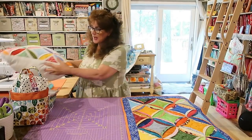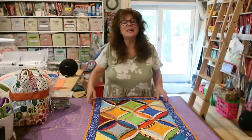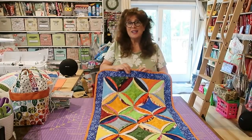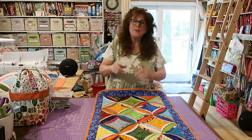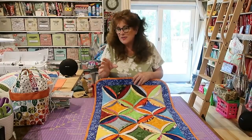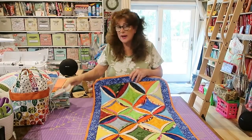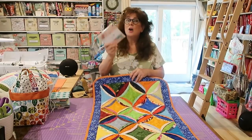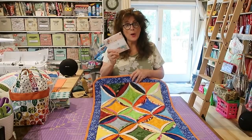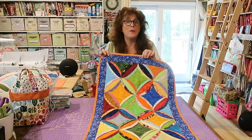But this way — this one that I'm showing you how to do — is if you have a ton of scraps. I'm not talking this big a scrap. I'm talking about if you had some fabric that you could cut into 4-inch squares, 5-inch squares, or if you have quite a few charm packs that you don't know what to do with — this is the look that you're going to get.